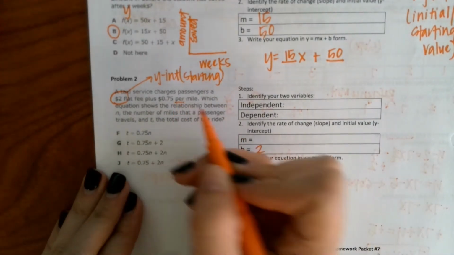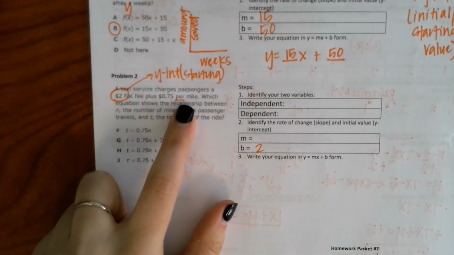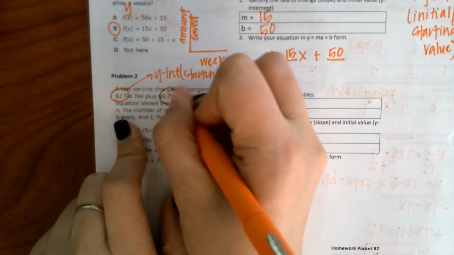Underline that word per. Per mile means that this is going to be an ongoing what? Rate or starting value? Rate. And have you guys ever ridden in a taxi where as you continue to go, I know that you guys are all Ubering and Lyfting, but back in the old days when I had to travel around in a covered wagon, they would have a little meter that the longer I was in my covered wagon, the more it cost me to be in the taxi. So that rate is my rate of change. So 75 cents per mile is going to be my what?